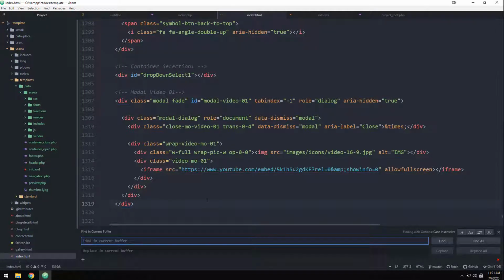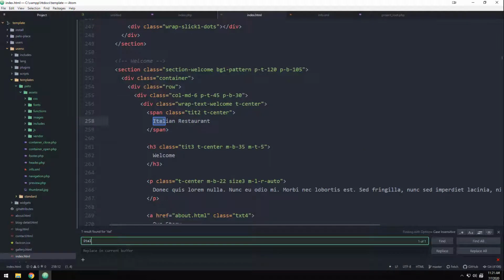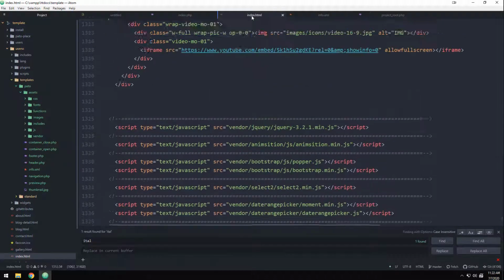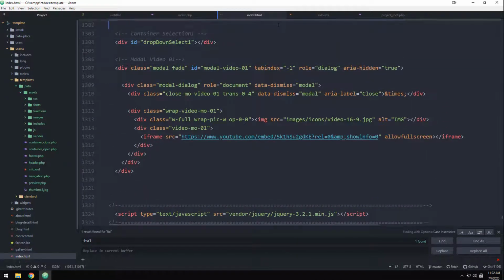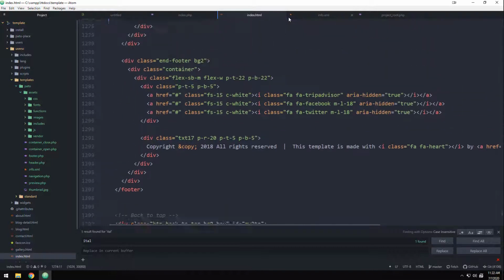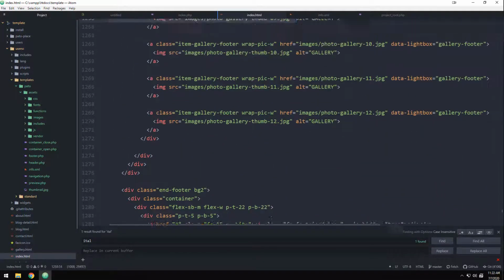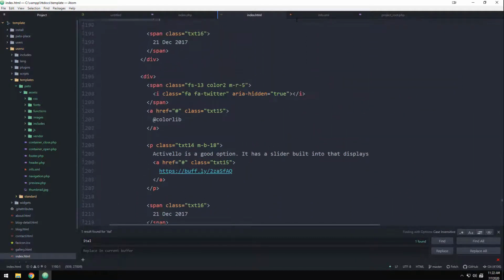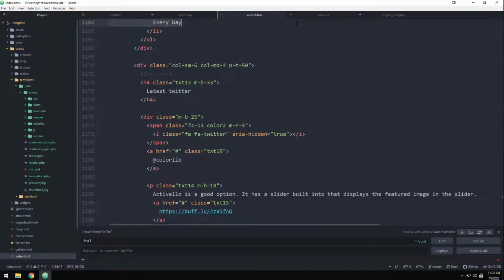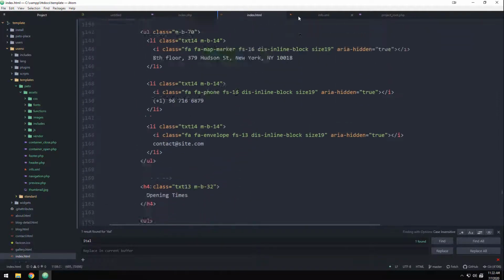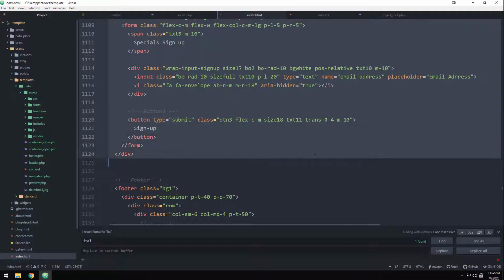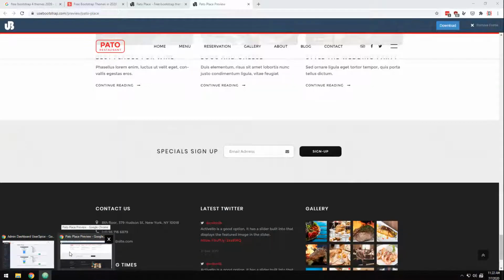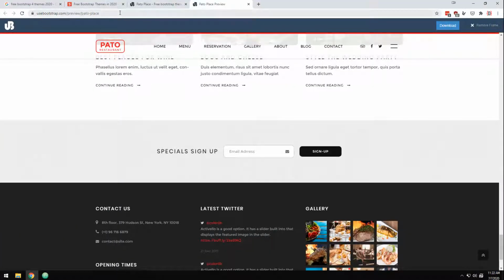So we're going to search for Italian. Okay, so we're going to take this section here and we're going to go all the way down to the sign up, and we're just going to delete all that crud. Let's see here, sign. So there's still footer stuff down there, so we don't want to delete that. This is all footer. Let's see, active hello, good option, latest Twitter. This is all still footer. Sign up, there we go. So we're going to delete all that. And we're just going to look at our page one more time, make sure we didn't do anything too drastic. So I'm going to refresh this page here.